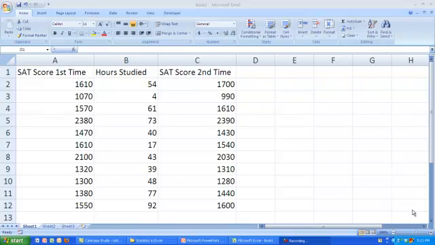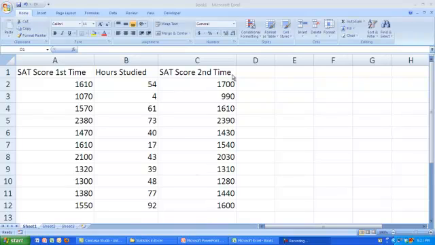So what I've got here is 11 students, and they each took the SAT once, and then they did some studying over the course of 1 month, and then they took the SATs again, a different set of SATs, but the same test twice with some studying in between. And so you can see the first column, A1, which is right here. You can see in this column, the students have gotten their first score, and then in the second column, which is column B, is the number of hours that they spent studying between the two tests, and then in the last column, this is the score they got the second time that they took the test.